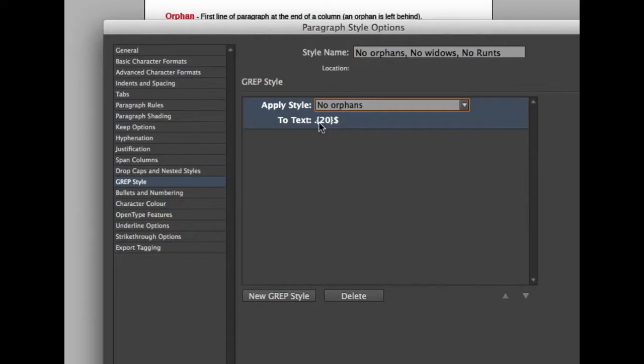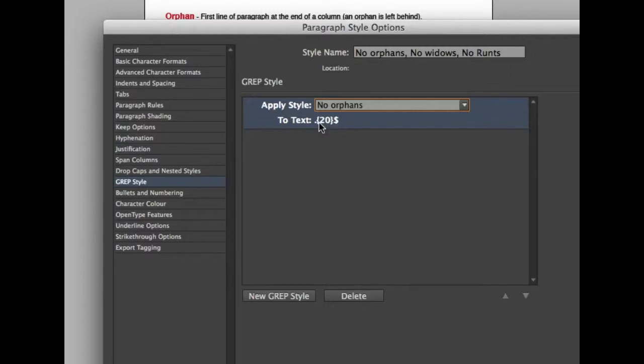So it's already long enough not to look bad as a very short line, but you can set that up to whatever you feel is good. It can be 30, 40, whatever you want. So that means it will allow a minimum of 20 characters in the last lines of each paragraph, and it ends with also close the curly brackets and end with a $ sign.